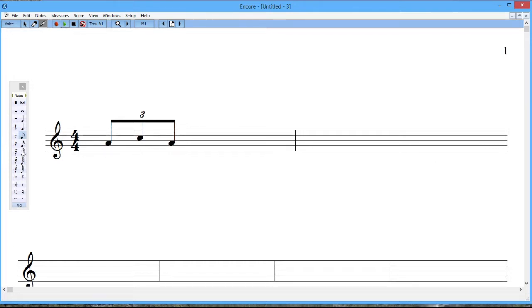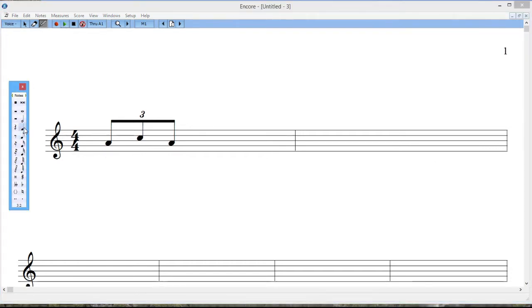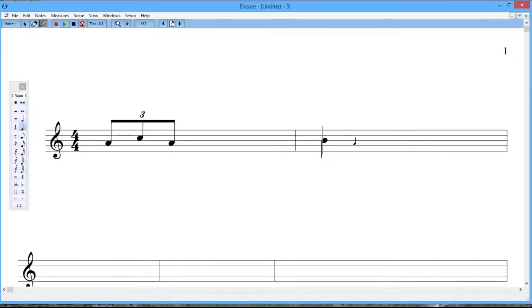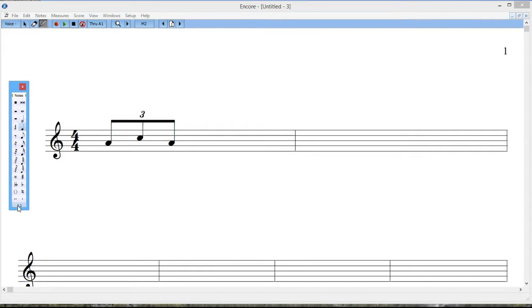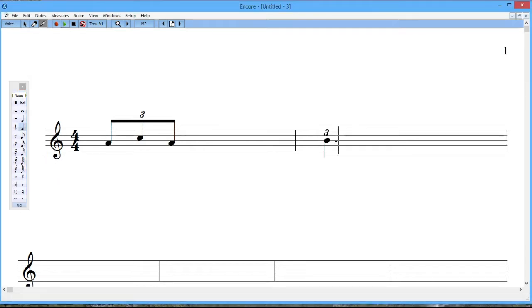If I wanted to make quarter note triplets, I can do that over here, but I haven't selected that, so I need to erase those notes and then come back to where it says 3:2, and I've got my quarter notes, and so this time I can create them that way. If I wanted to, I would have to be able to go back and change the bar type, and I can do that. I'll show you that in a future lesson. But that would be the way that I could create the triplets on the score.